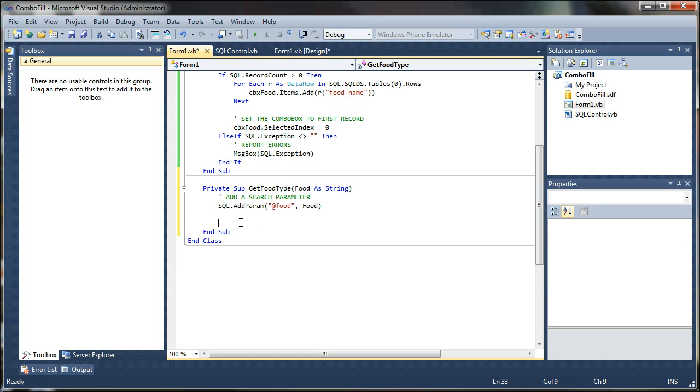So now that we have that, all we have to do is run the query. SQL.execute query, and we're going to build a query string here. I'm going to say select food type is what we want to return here from our food table, where, for our filter, say where the food name is equal to our food parameter, okay, our food variable.